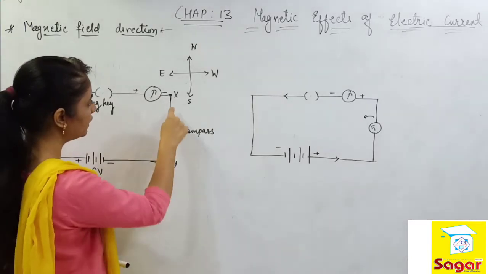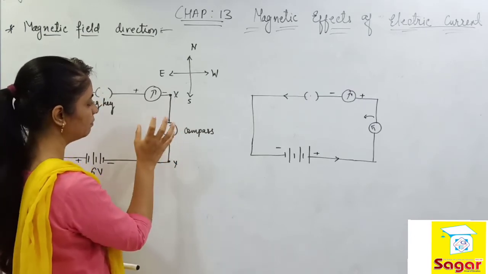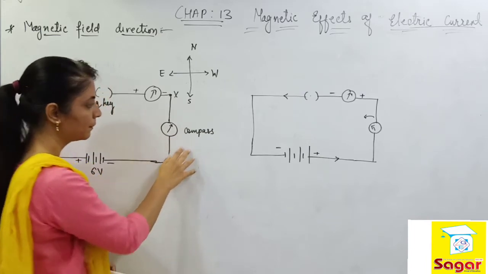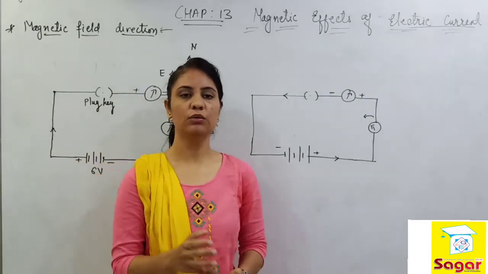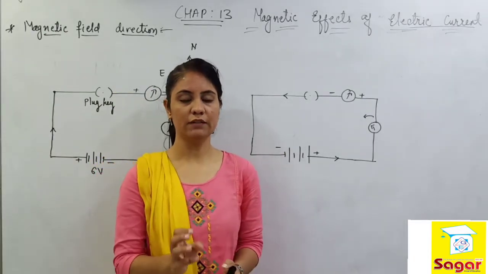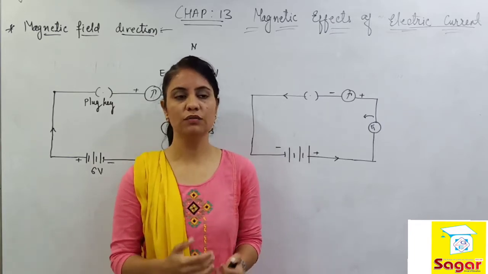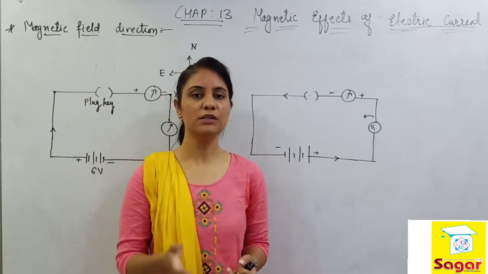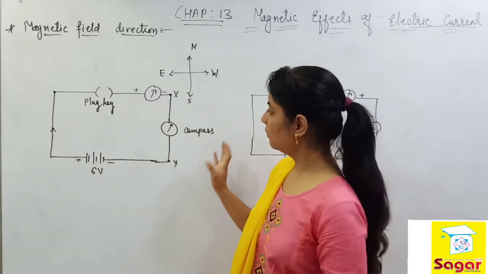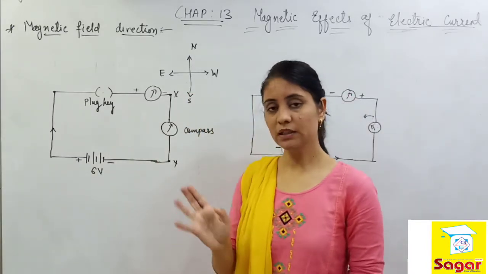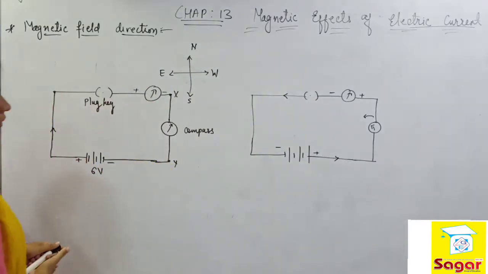Now, between the terminals X and Y, I am going to connect a magnetic compass. Everybody knows the work of a magnetic compass, that it always points in the north and south direction, wherever the geographic north of the earth is. We will put the compass so it shows this kind of direction. Today we will see what changes in the direction of the needle of the magnetic compass come when the electric current flows through the circuit. We will see in detail how this electric circuit works.